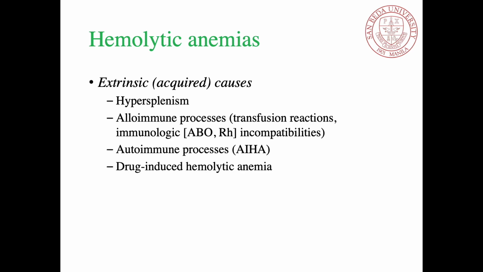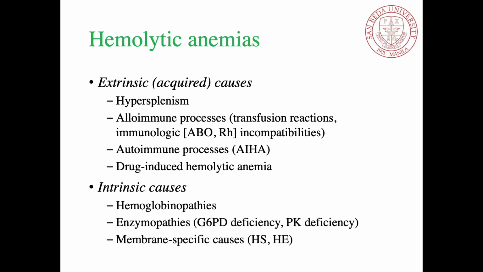When we say extrinsic, it means that the hemolytic anemia is caused by factors outside the red blood cell, such as antibodies from an autoimmune disorder, burns, certain medications, being transfused with the wrong ABO blood type, or an overactivity of the spleen called hypersplenism, which results in rapid and premature destruction of RBCs.